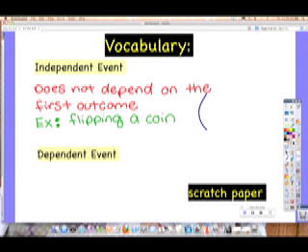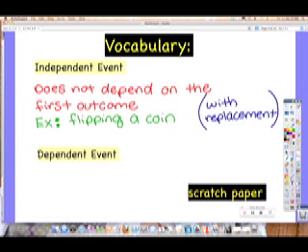Putting it back is called with replacement. You replace whatever you took out. Then it's not going to affect the next person who plays the game or draws the marbles or picks a card. You have to put it back, and then it stays the same. Go ahead, Skyler. You totally could. Bunch of different colors as long as you put the color back, right?